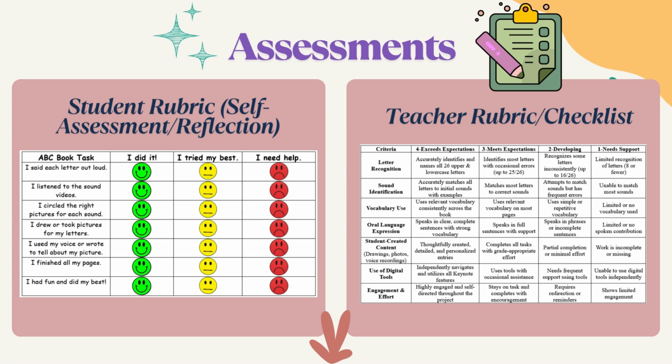Here are some assessments that I created to go along with the ABC book. So on the left is a student rubric, which I really love to use in my classroom. It just gives the students the opportunity to really assess themselves, kind of to keep track of where they are in the learning process and what they are mastering and what they still need help in, as well as just reflect on their overall performance.